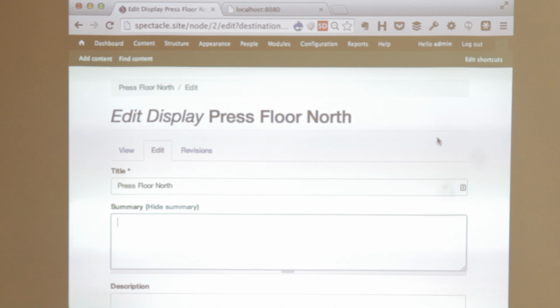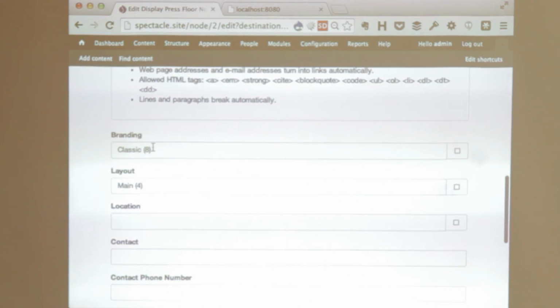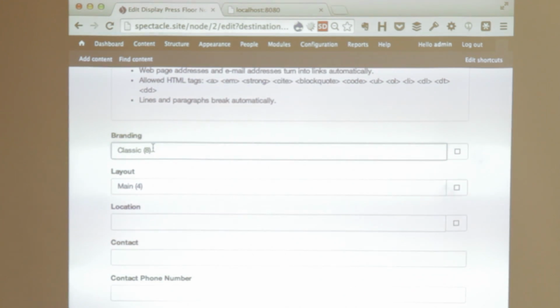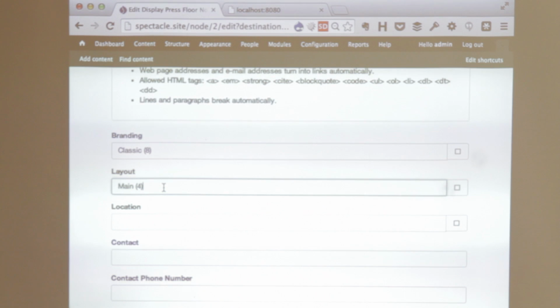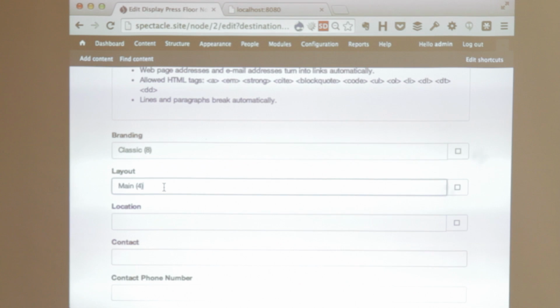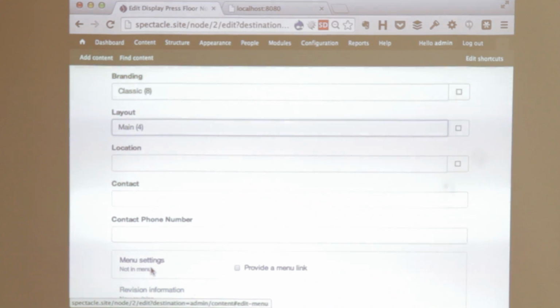This is flexible. You can title your display whatever you want to identify it. And so there's room for description. We've got references to the branding content types to say on this display the background, display a certain color, the logo that we want, and then the layout. For now, I have a layout called main. Again, naming stuff's hard, but we're leaving it so that whoever uses Spectacle can name things whatever they want. Location, contact phone number. Again, the idea is we'll have a view that will display all this stuff nice and neat in an inventory fashion, so folks that have lots of displays can tell what's going on with which one.